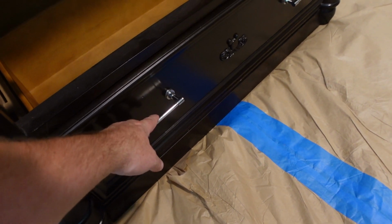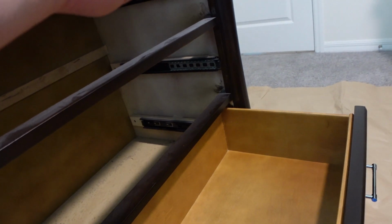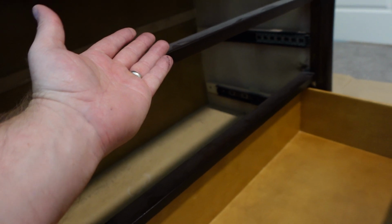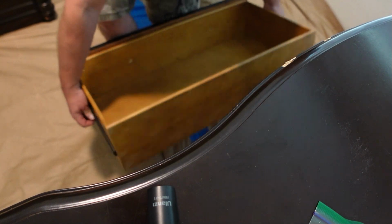Figured I should show you how to remove a drawer too, because they are not all the same. They all pretty much operate the same, but how you remove them is different. Some of them just have a center track plus the glides on the side, and the center track kind of keeps them in place, and you just give it a good tug and it pulls off. But these have the latching mechanisms. So one side has a latch right here, you can see it depresses up or down. This one you depress up, and then the other side you depress down at the same time, and then you can pull the drawer out. It releases the drawer from the side sliders.